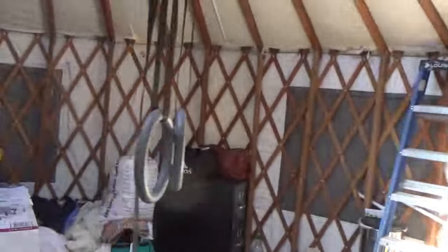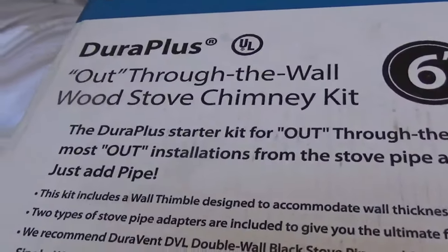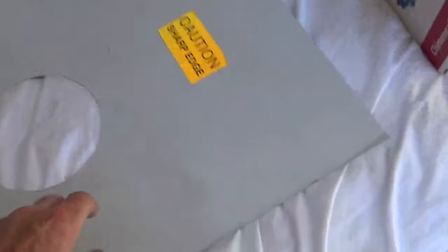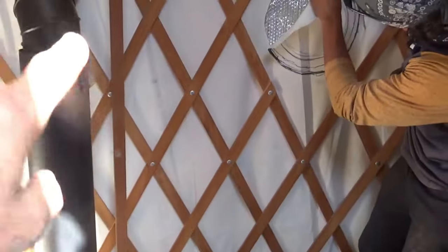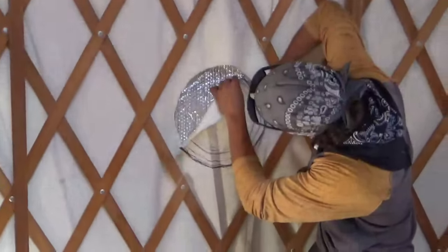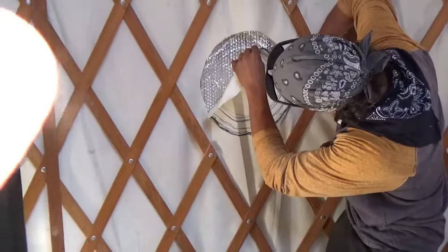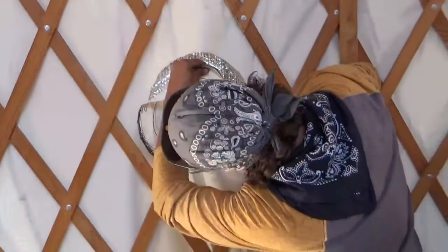You're gonna need a through-the-wall wood stove chimney kit and the appropriate flashing. This flashing goes on the outside, and this piece here is the interior flashing. Mateo's cutting through the yurt right now. You can see we had to cut out a triangle in the lattice — this is how you have to do it for all chimneys, because you want to have at least two inches clearance from any wood to the chimney parts.